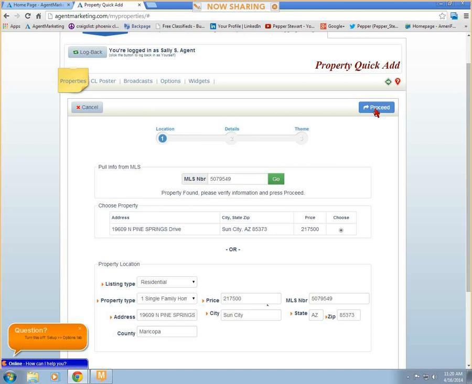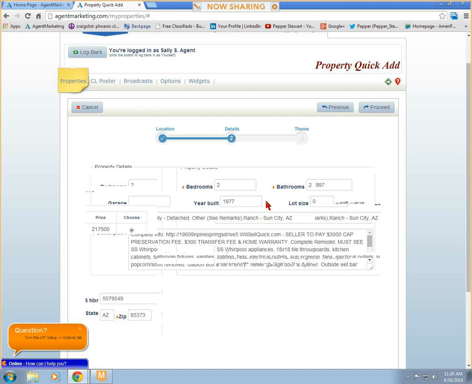Okay, so we're going to hit proceed. Now, a couple little things. There's 3 little areas I would suggest filling in. For some reason, I don't know why, it doesn't like to fill in the garage. I have no idea why. I just do it. So let's just say that this is a 2-car garage. Lot size, I have very few of them. It'll put it in. Most of the time, it doesn't.